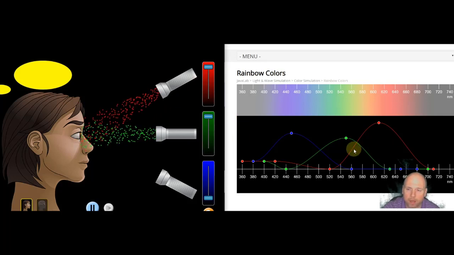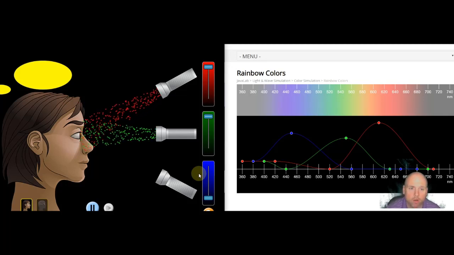So we call these first three colors, the red, the green, and the blue, primary colors. So that goes in your notes there. Those are our primary colors of light. Now, art's different. Art has a different kind of color. It's called subtractive colors, and it's doing a different thing. But for light entering your eye, red, green, blue are the primary colors.